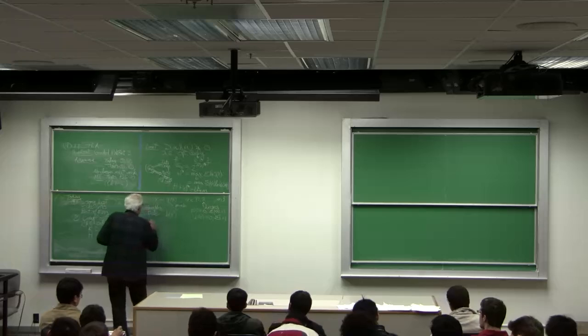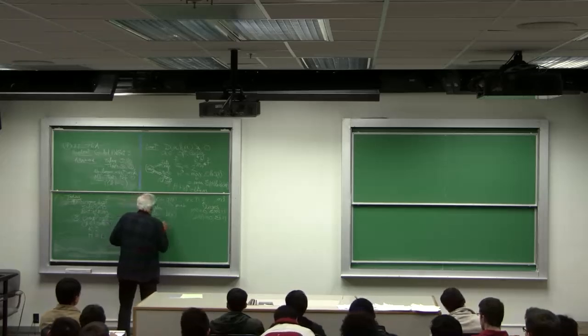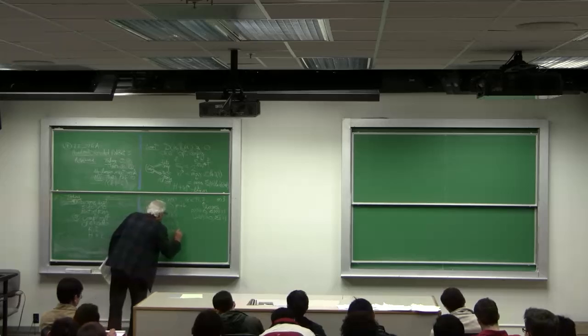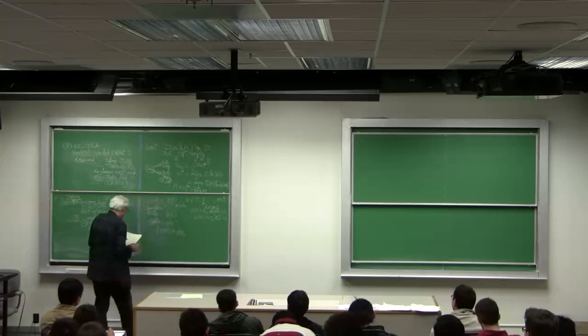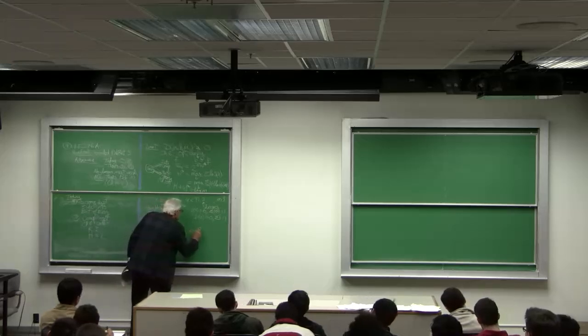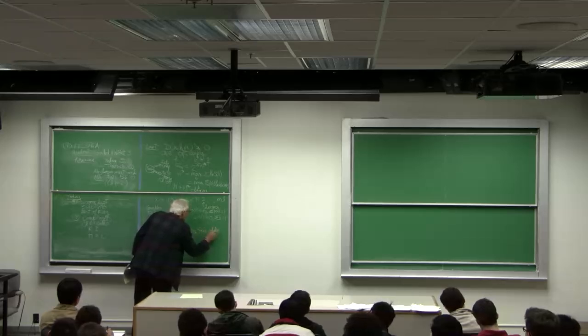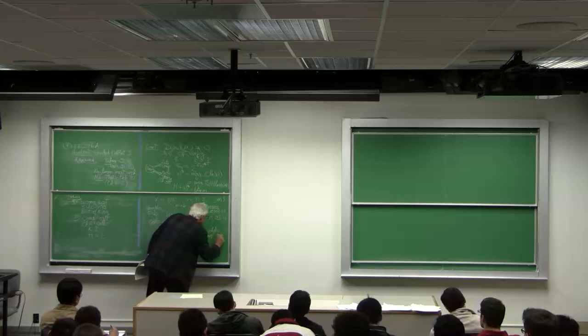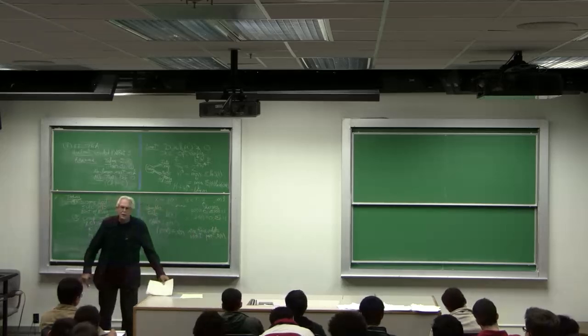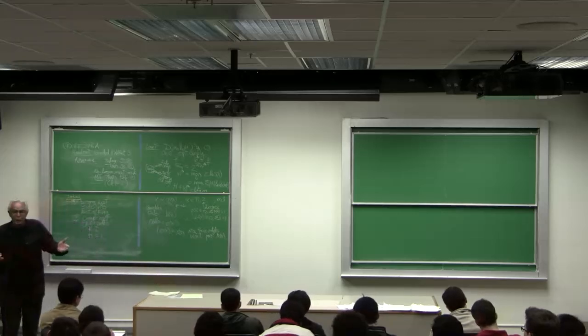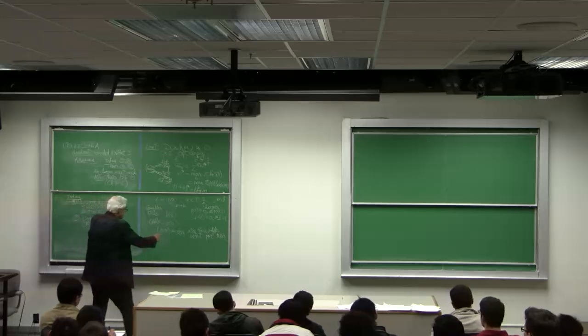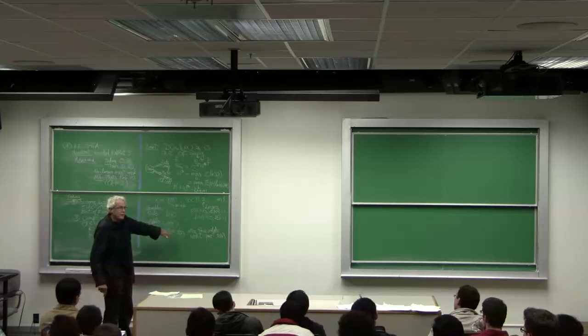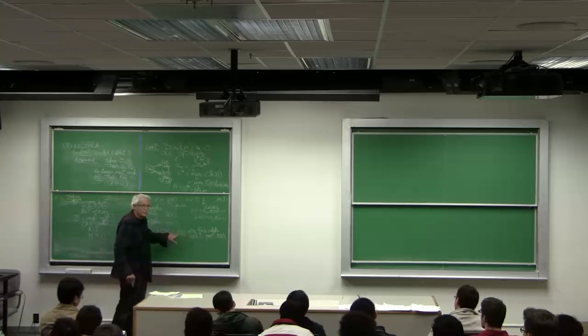And let's say the odds are O of X. And here I'm going to say O of X equals 1 over R of X are fair odds with respect to probability mass function, P of X. So here I'm just going to specialize the odds. Because we already know that the odds don't influence the amount we bet on the horses.